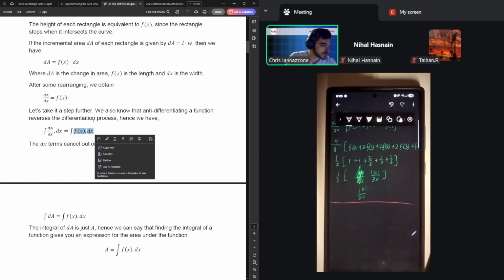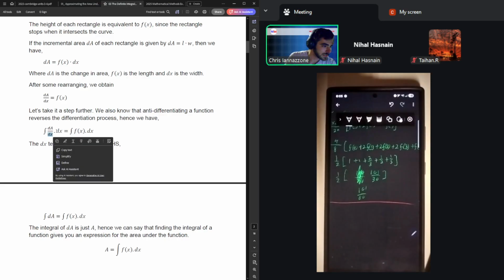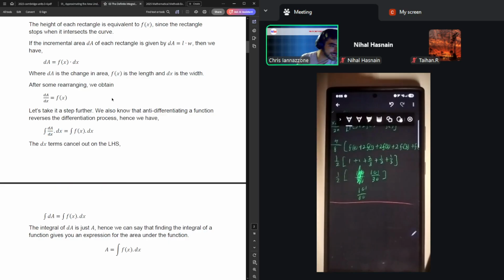But anyway, we're going to integrate both sides. Another funny little thing, these are actually terms. dx, dA, these are actual genuine terms. And it's a bit strange to understand that these are going to cancel out, but they do. These dx's that are involved are in fact actually terms. So every time you did that dx, that's literally multiplying your integral by dx.